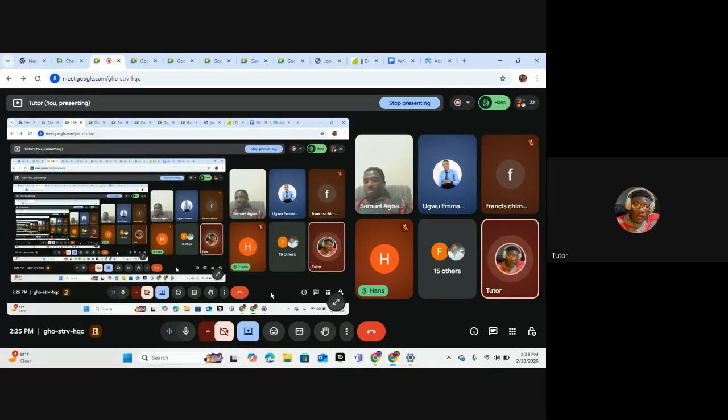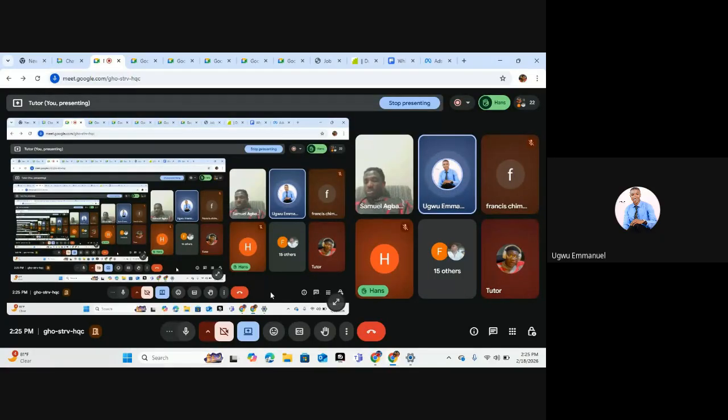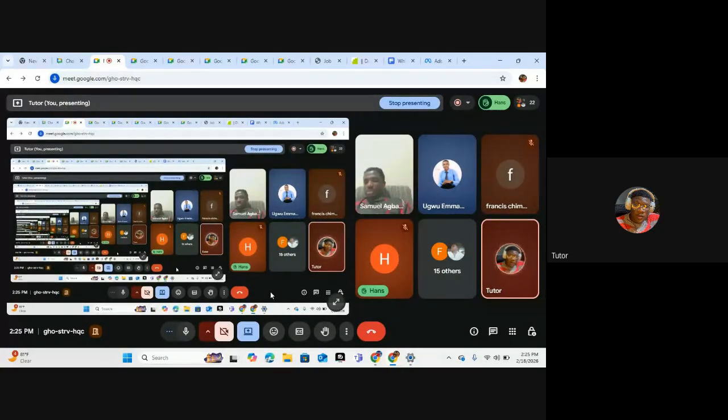Example of the countries. There are tier one, second tier and third tier countries. There are countries that when you are targeting them, Facebook is going to charge you higher. And there are countries that if you are targeting them, Facebook is going to charge you a small amount of money.